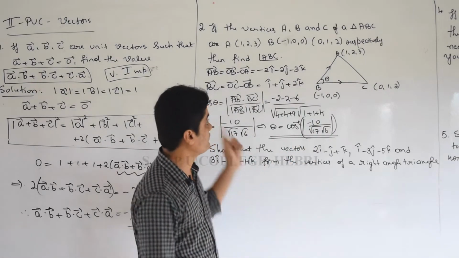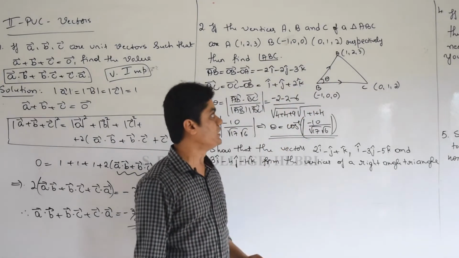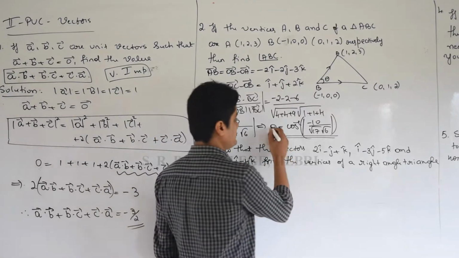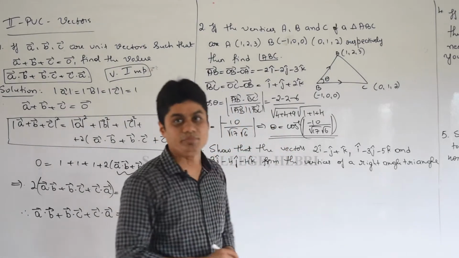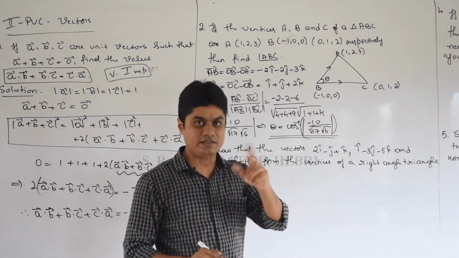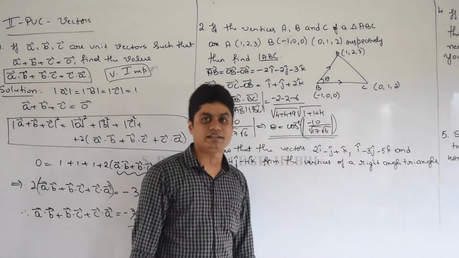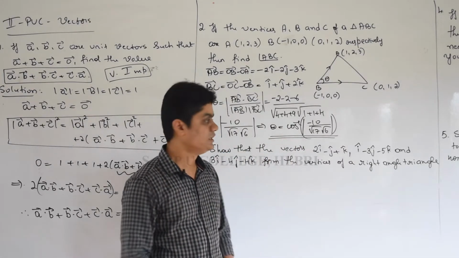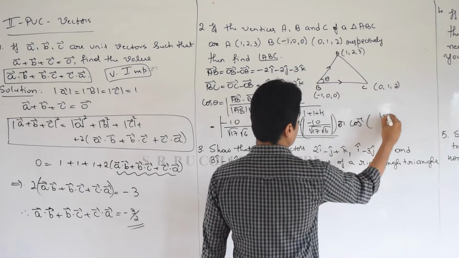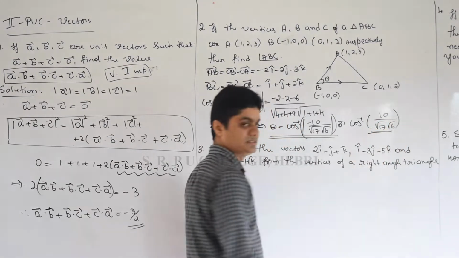So this is the angle between the vector AB and vector BC. That is nothing but angle ABC. So this is the final answer. If you want to find an angle in a triangle, you find the two vectors adjacent to that angle, then use the formula cos theta, and easily you will get the answer. So write either like this or like this, cos inverse of 10 by root 17 into root 6. I hope you will agree with this, right?